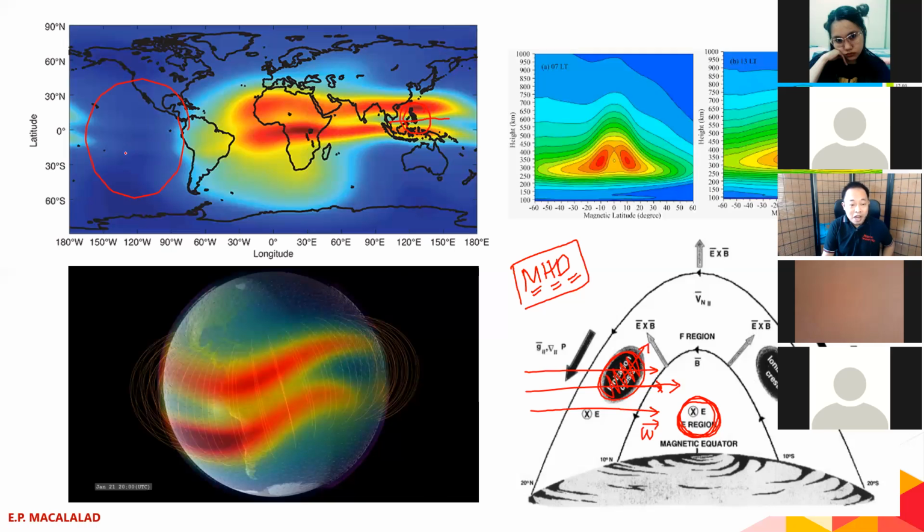Electron. Ibig sabihin nighttime lang. Pag nighttime, walang source ng ionization, walang energy na mag-aayos sa atmosphere, so mababa ang ionization. Ito, daytime. Ito yung nakaharap sa araw. So as time progresses, this region of ionization will actually move to a place where the Earth is facing the sun, yung tinatawag namin na day side. Ito naman yung tinatawag na night side.